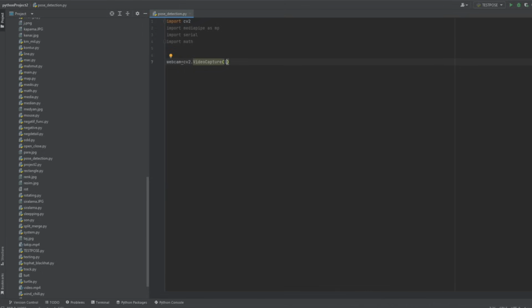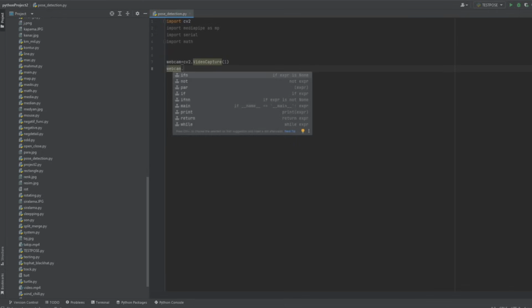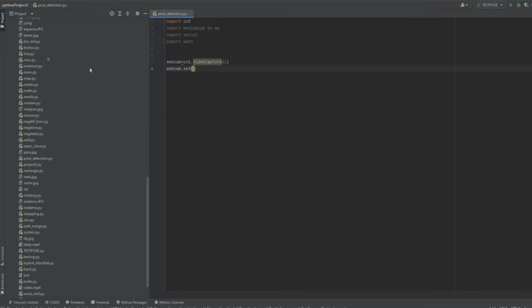So let's continue. Now let's change the properties of our camera. In this way, we will be able to make a more accurate detection process. For this, first we should call our webcam object, and also we should call a new method in the webcam object, which is the set method. With this method, we can change the width and height of our webcam.